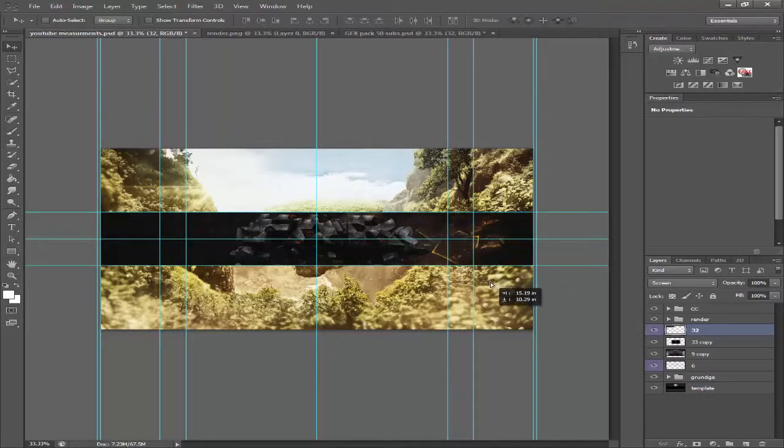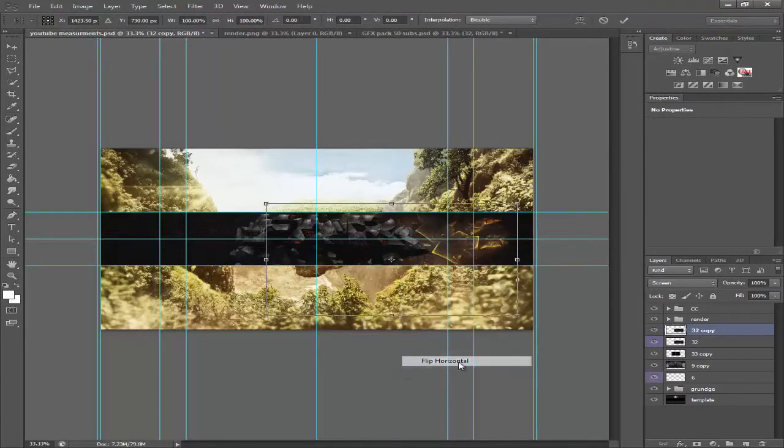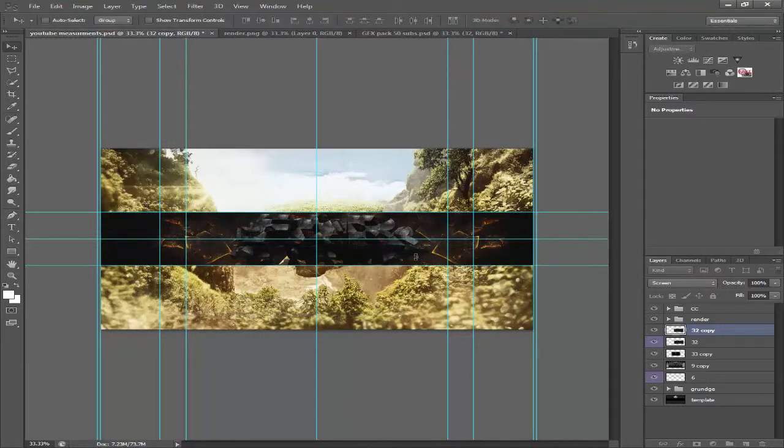So we're just gonna do what we do all the time. We're gonna set it to there. We're gonna Control J, Control T, flip horizontal, and drag it over to the other side. Make it symmetrical. It's fine. Maybe a little bit more off to the left. There we go. Control J, merge the layers, set it to exclusion, and set the opacity of it down.